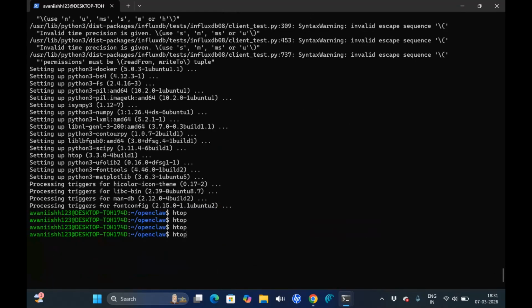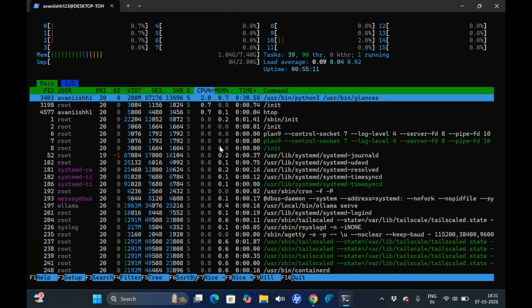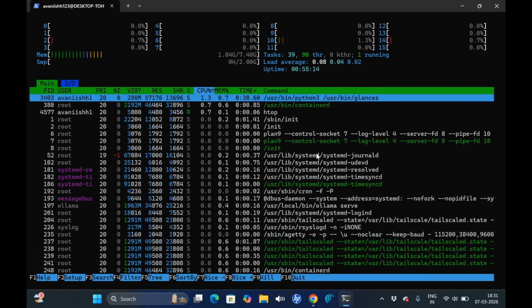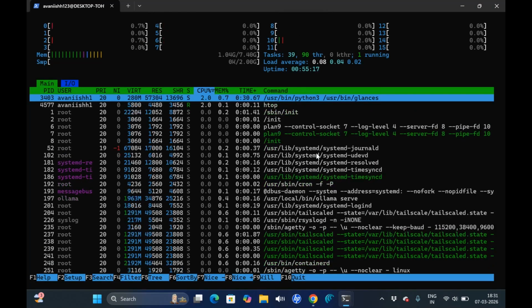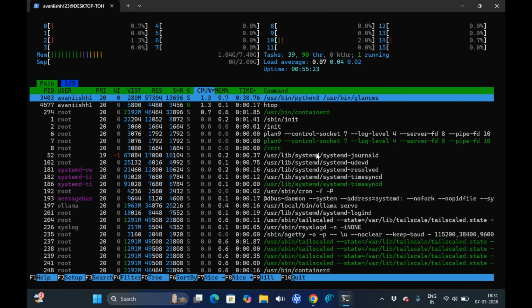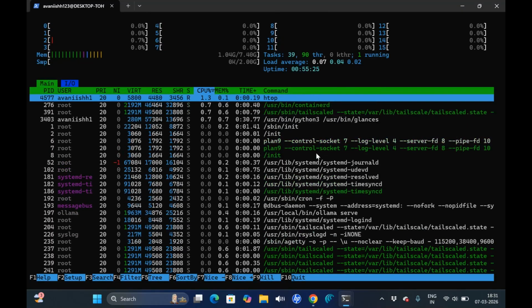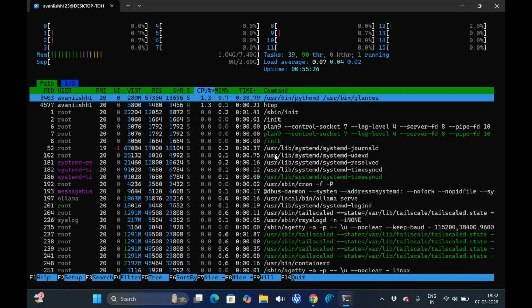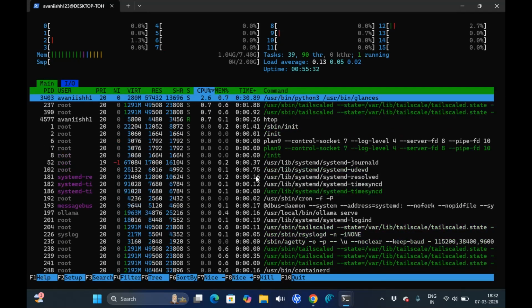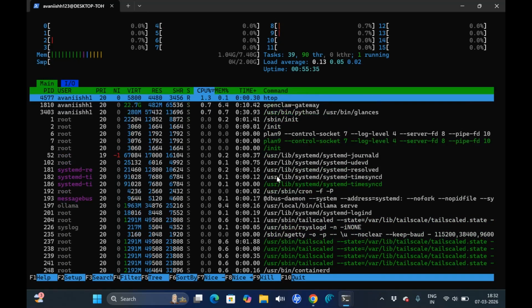So now I will run this htop and see, I'm getting my memory usage. For example, if I want to analyze this, let me tell you very carefully. This might seem confusing, but I'll explain what is actually happening here. Basically, this is the htop monitor running inside Linux. It displays the real-time CPU, memory, and process activity of our system when the OpenClaw environment is running.